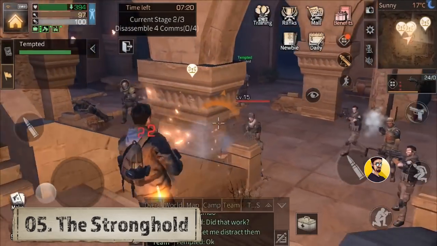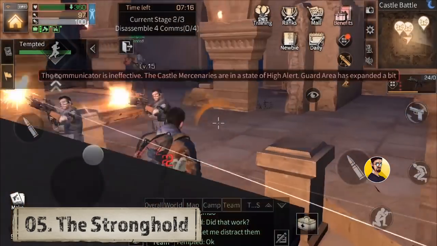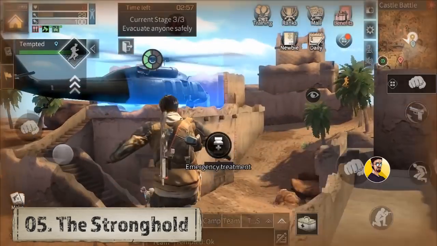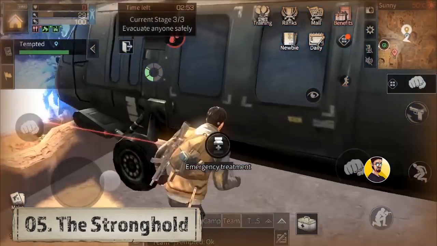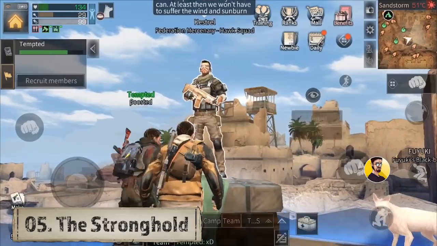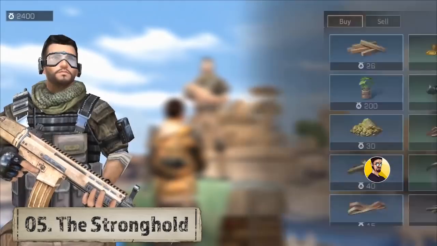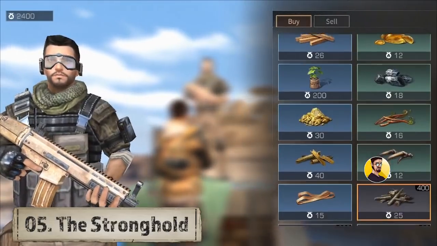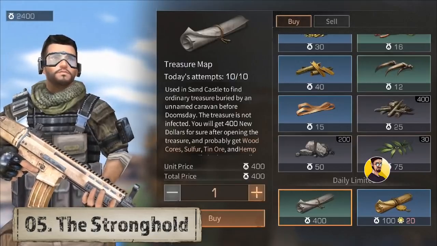This might be a little bit more difficult, but once you know how to distract them, it's quite easy. And then, all you have to do is get to the evacuation helicopter safe and sound. You can now use the points that you have just earned at the NPC that is standing right next to the stronghold mission to get various items and even treasure maps.